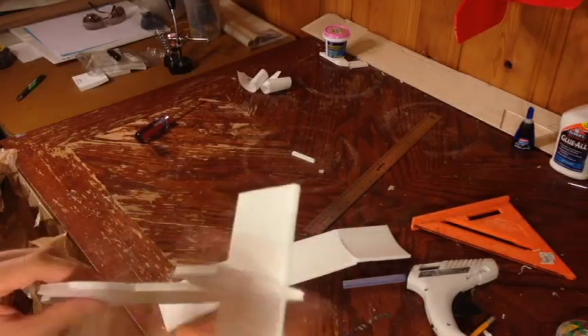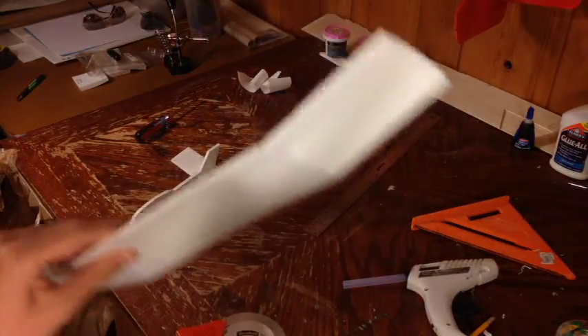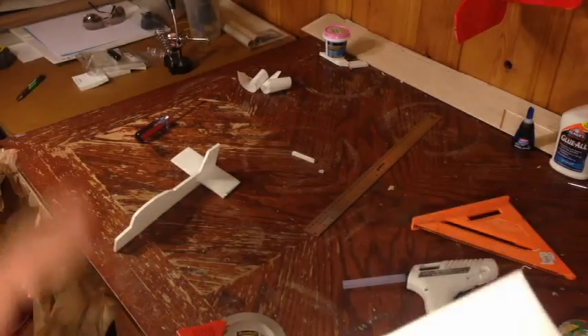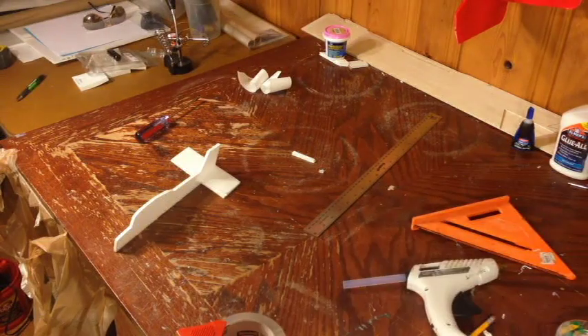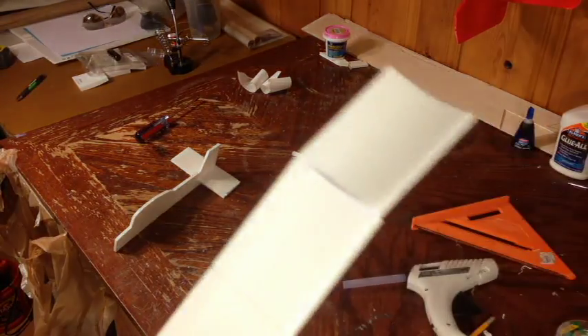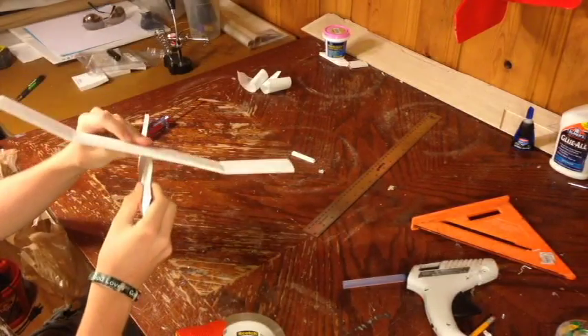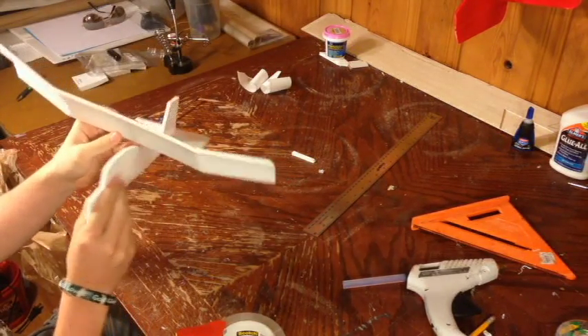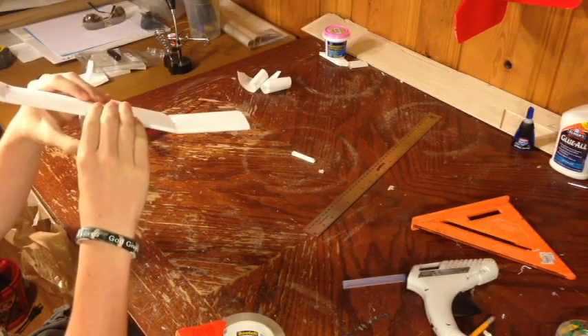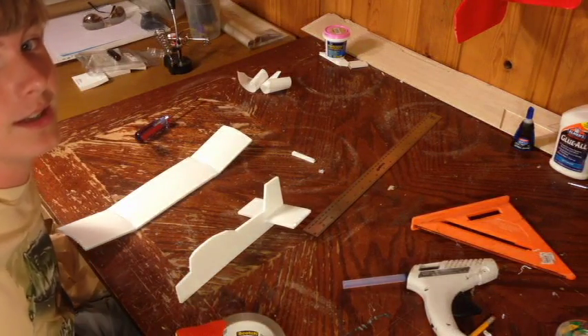When we split the fuselage in half and drew the line, we did the same thing from here to here — this section is 8 inches, so split in half is 4 inches. Dot here, dot here, drew the line, continued it across. Now for attaching the wings to the fuselage: you drew a reference line, and when you line up the wing, you want to see the little notch right where it goes on an incline — at that corner is where you line the wing up. Center it, and you'll notice a little gap at the front — that's just how it was designed.